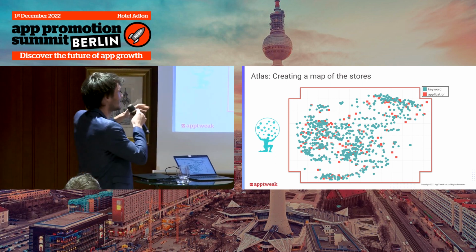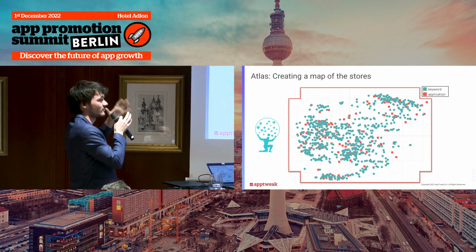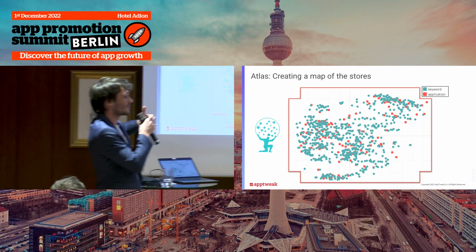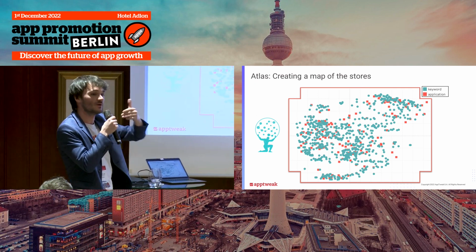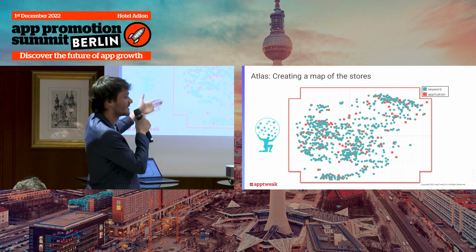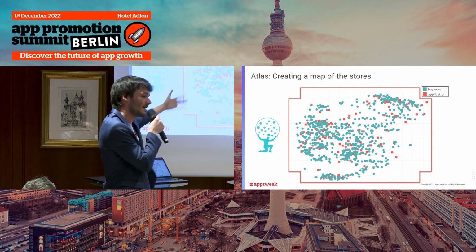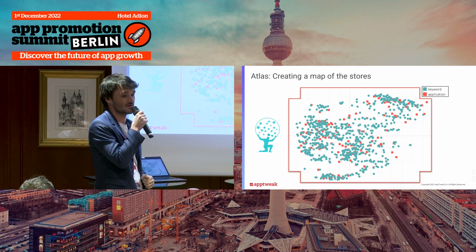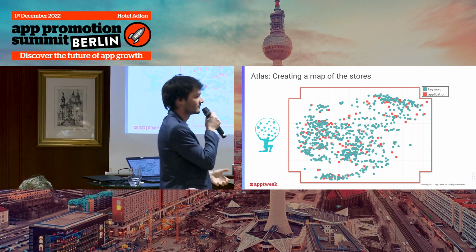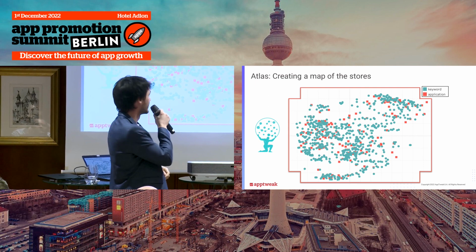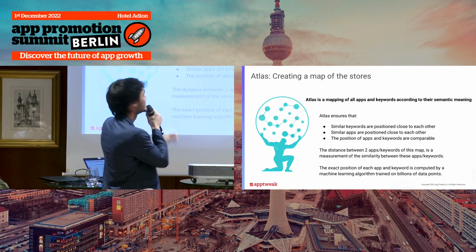So we have built those two gigantic maps, one for the Apple App Store, one for the Google Play Store, that really capture the notion of similarity within the algorithms of Apple and Google. And we want to look at this map and extract the information directly from it to capture the inner knowledge of the algorithm. Even though, of course, we don't have access to the algorithm, we capture the inner meaning of the entities within it. So this is Atlas.